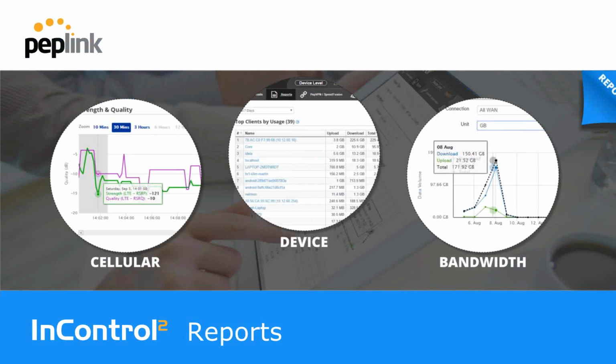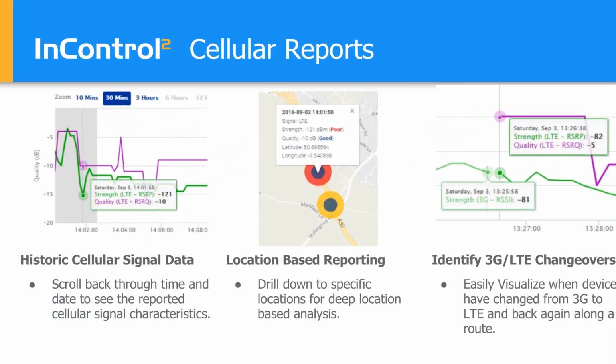Moving on to a little more detailed information on the reporting level, cell reports, very important, especially with our MAX mobile devices, giving you the ability to take a closer look at historical cell signal data. You do have the ability to scroll back through time and date to see the reported cell signal characteristics, scrubbing through a route on a 24-hour basis, seeing in, quote-unquote, real time the ebb and flow of signal strength along a route.